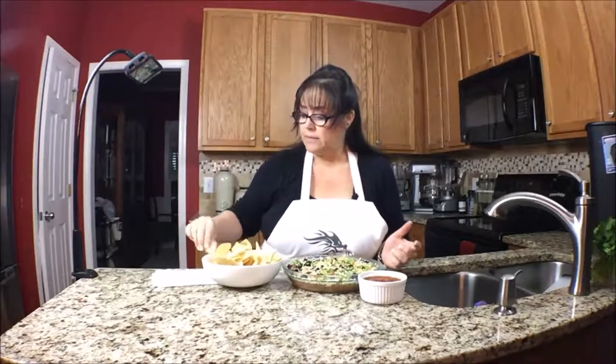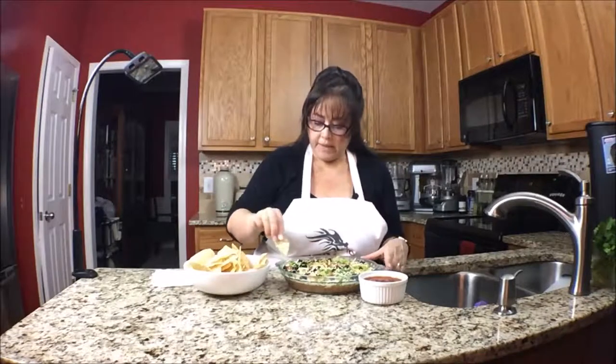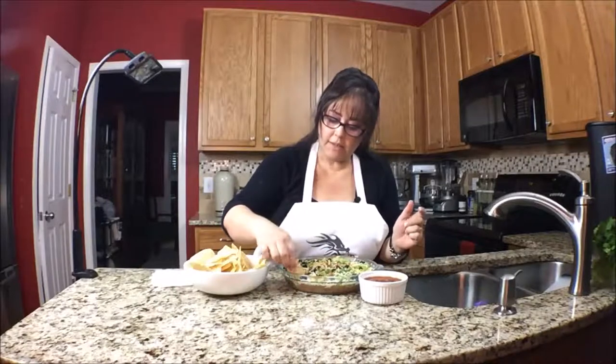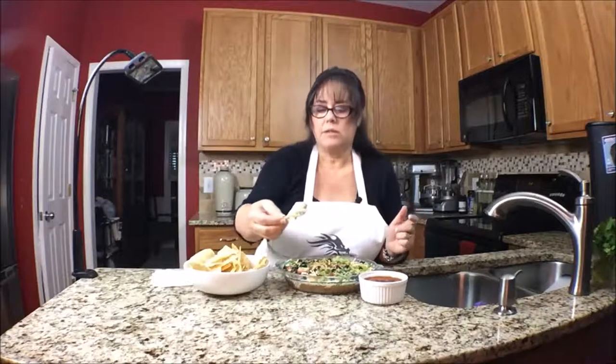Tex-Mex dip has been chilling in the fridge for about a half an hour. So I'm going to dig in for a bite. I'm just going to use this little curly chip. I like to pick these little ones that curl up. They make for a really great dipper. So I'm going to try to get in there and get a little bit of everything. There's a little bit of the beans, a little bit of the sour cream, the cheese, lettuce, and I'm, of course, making a big mess.